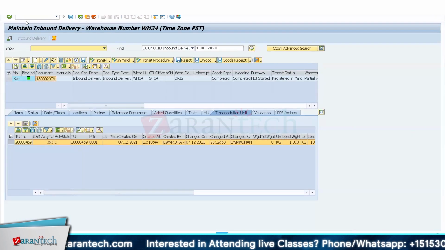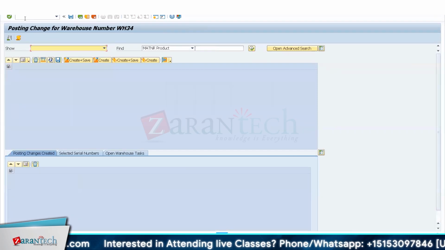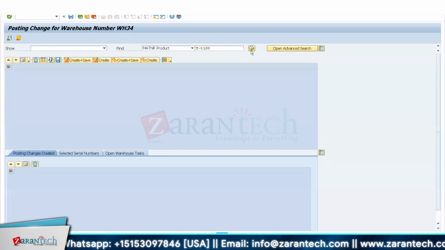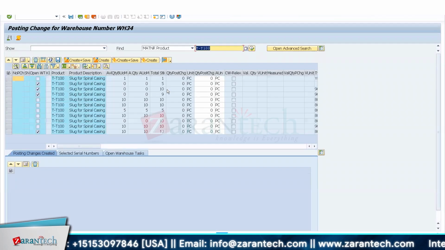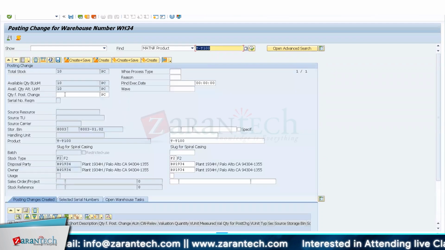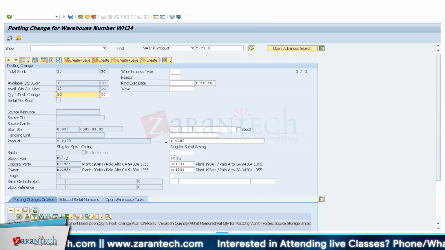Yes. Got it. Okay. So the next transaction is post, which is basically to change the stock type from unrestricted to quality or blocked within the warehouse. So if we have product within the warehouse and for some reason you have to quarantine it or block it, we use MIGO, right? Here we don't go to MIGO and we don't change the stock type in MIGO. We directly come here in post. Let's say these 10 pieces, I want to block them. So what will the system do, what is your stock type for block?